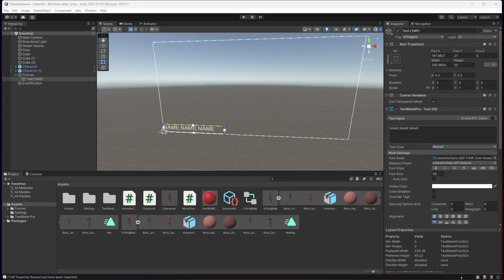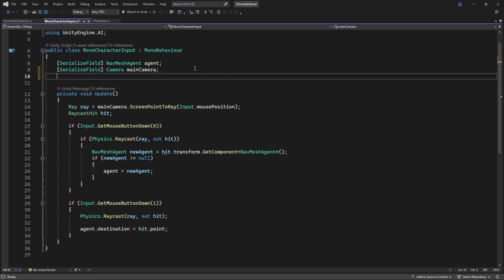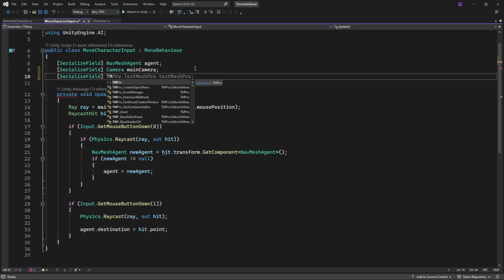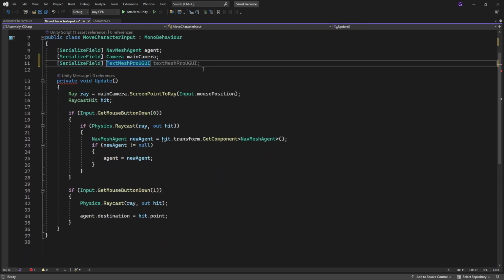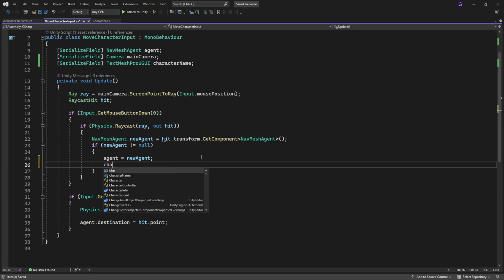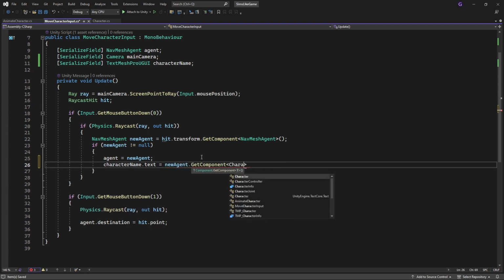Good. Now in Move Character Input, create a reference to the character name TextMesh object. And when we reselect our character, we will change the shown text to the name of the character, which we can do by getting the character component of the newly selected agent.